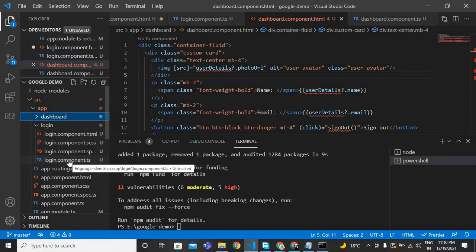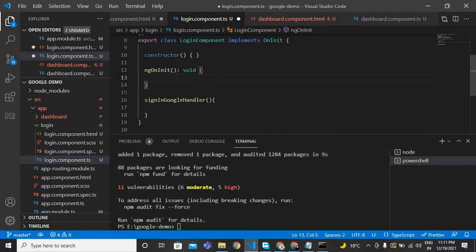So we will click on login.component.ts, and here we will declare some variables, the very first thing.